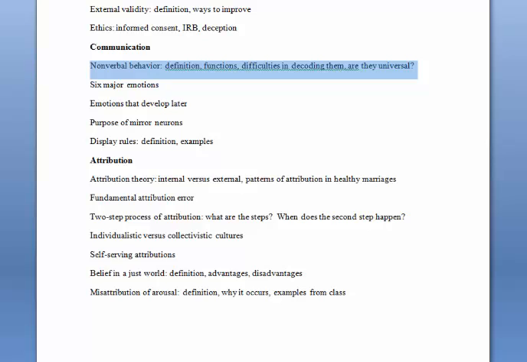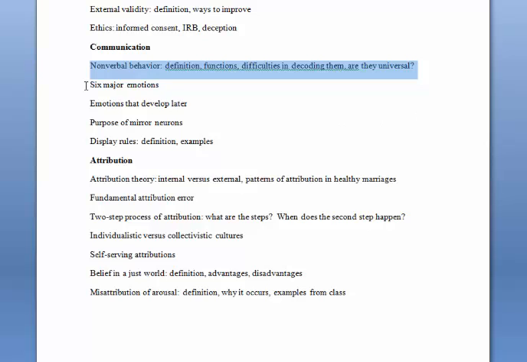When we're talking about other kinds of nonverbal behavior, though, they're less universal, right? So we talked about how some symbols that we use don't necessarily mean the same thing in other places, about how different cultures have different ideas about the way we should make eye contact and the way we should use touch. So the facial expressions of those major emotions tend to be the same, but some of those other nonverbal cues are different in different cultures, right?